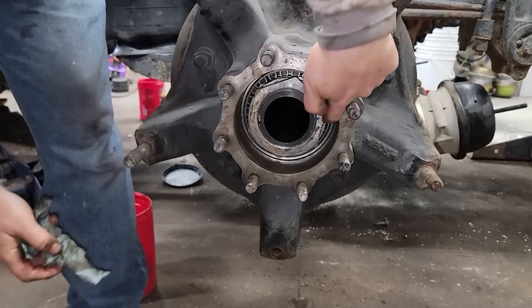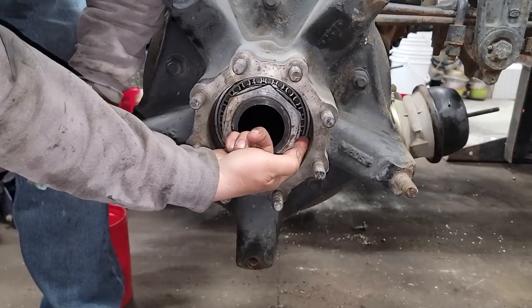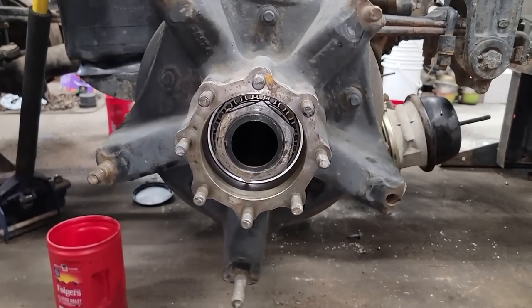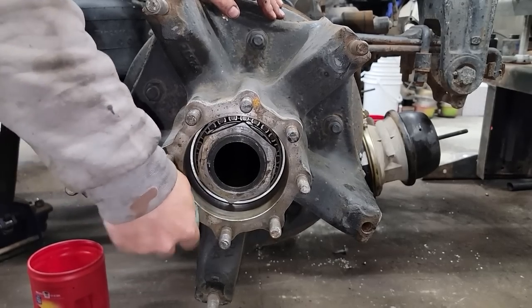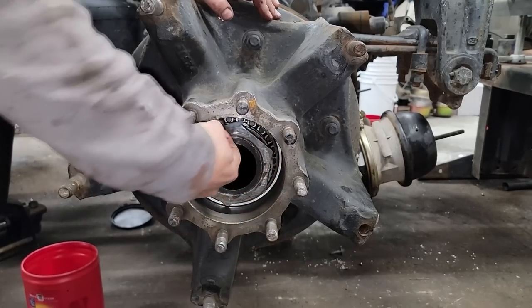Some of these have that lock plate in there, but instead of having those pins, they have a washer that bends up on the sides just to hold the nut in place. That's it. Now we can clean up the hub face right here, clean up these threads, which I forgot to do, put our axle gasket on, and slide the axle in.